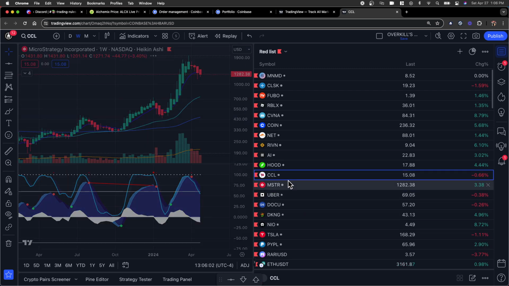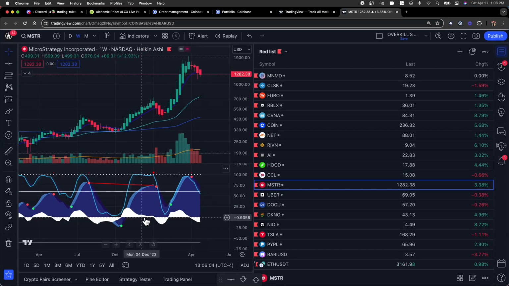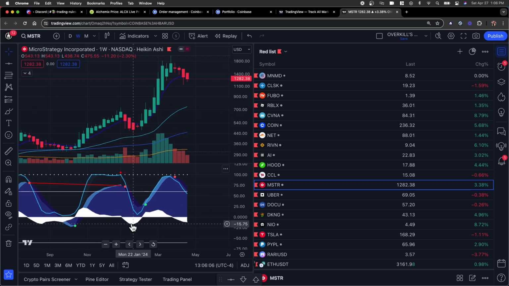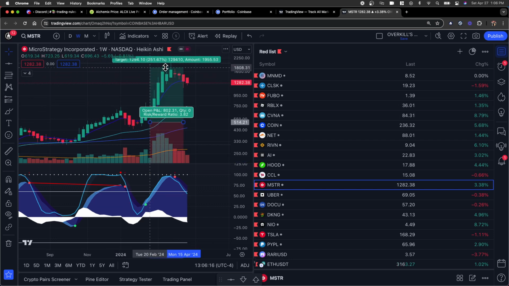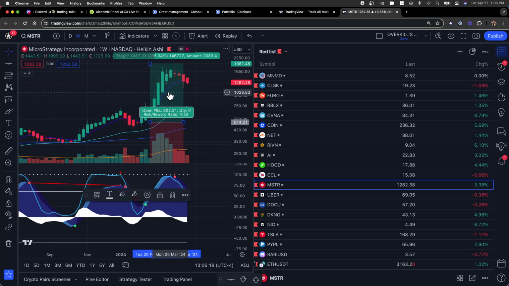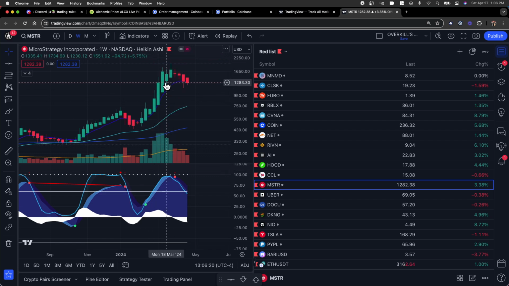We got MSTR. Again, just too high. We want to buy down in this area. Look, if you were buying down in this area last time, the bottom of the wave, you were buying right there at 400. It went all the way up to 2,000. You know how big of a trade that is? Come on, do the math. Come on now. You got it. 285% move. You put in 10,000 here, you made $28,000. Playing the bottom of the wave, selling the top of the wave.